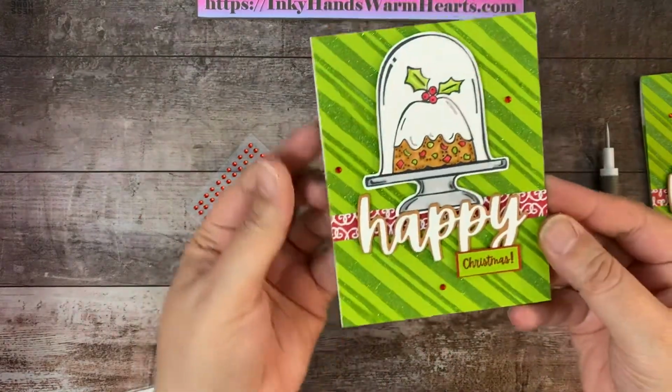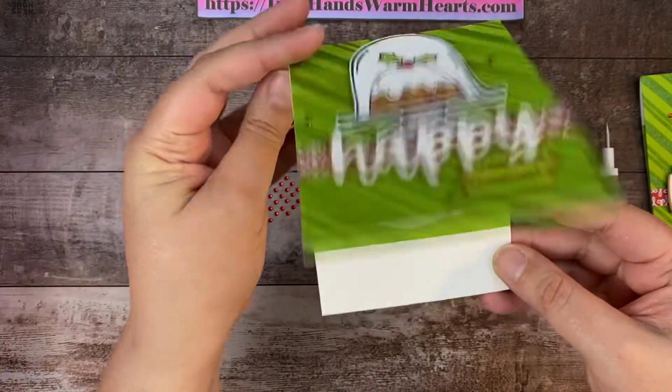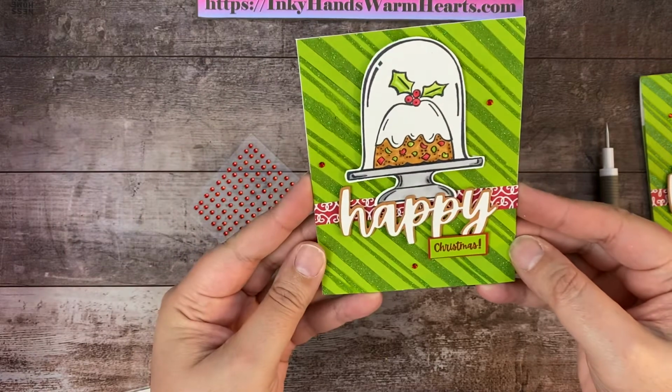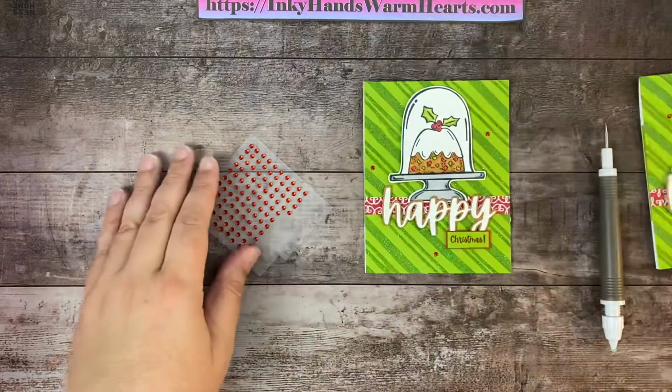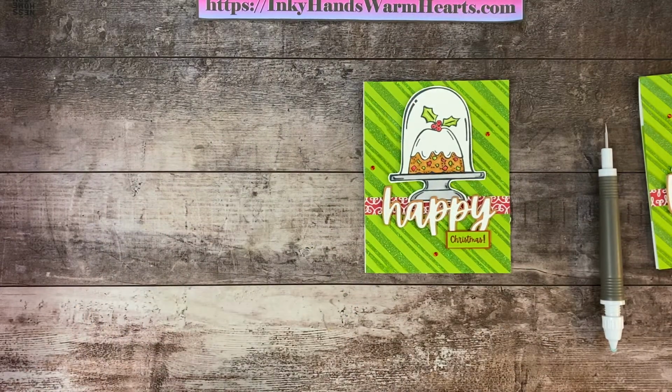And there is our happy Christmas card that says, any way you slice it, I am thankful for you. How cute is this? Oh, I love it. I think it turned out super awesome. I'm gonna trim this one little piece here that I can see that is sticking out of the DSP on the side. I'm gonna trim that away. There we go. Got it. So there is our card. Let's put our rhinestones away.